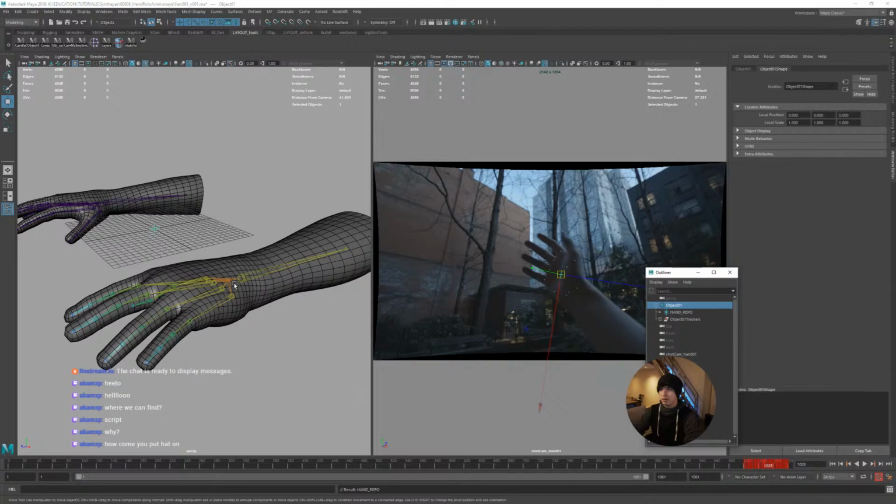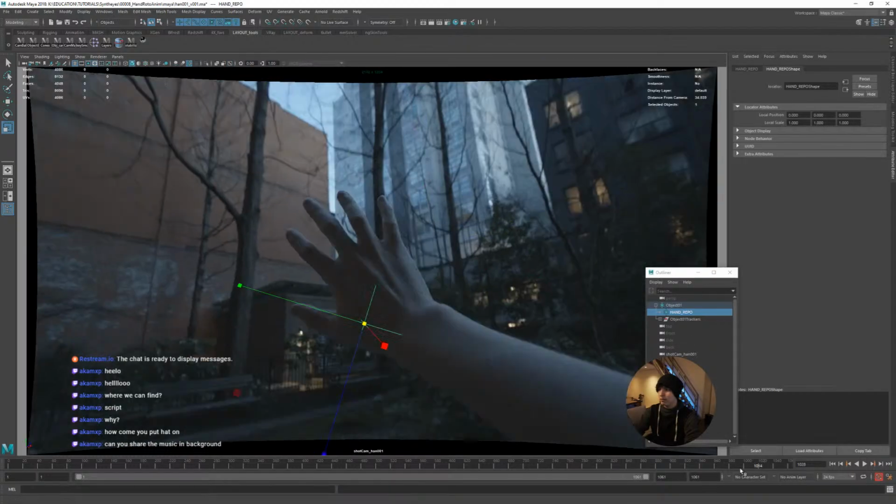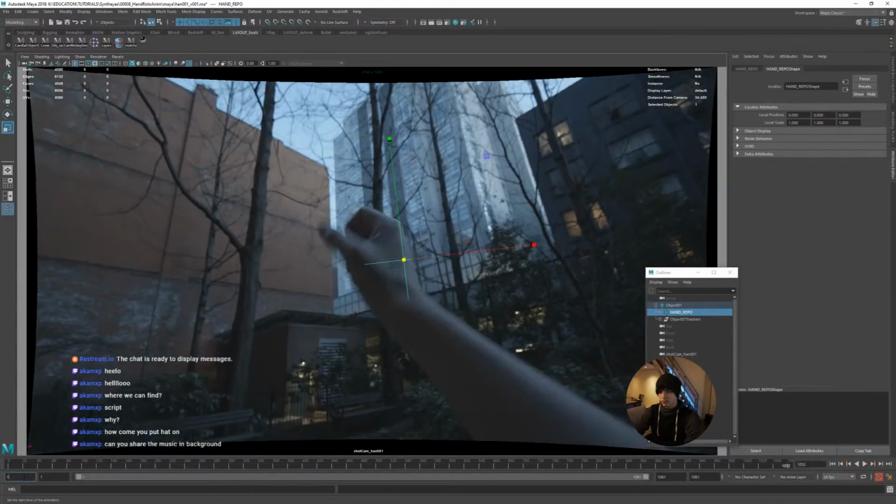So I'm not going to parent my hand to the actual track itself because if I want to move the hand around underneath, I won't be able to. I'm going to parent the hand to this repo thing, which I can move around. Let me snap this up here. What's a good frame to put this on? Oops, my frame rate got changed. 1001.